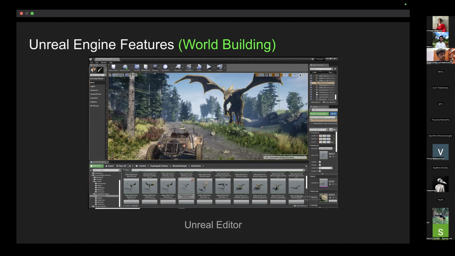Yeah, so obviously we have a world building feature. In the Unreal Engine, you can build whatever level you want, right? So go with your wildest imagination. You can build those levels in your game, and it's sort of simple, right? All you have to do is drag and drop the instances and organize the levels and things like that. So that world building capability is there, entirely free.